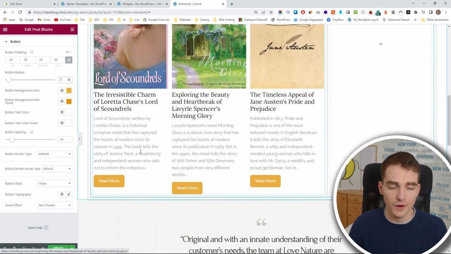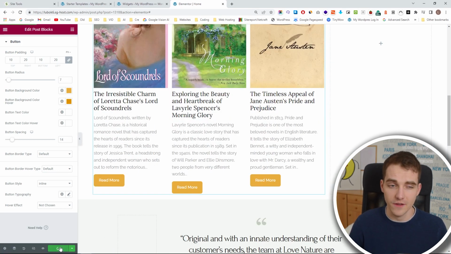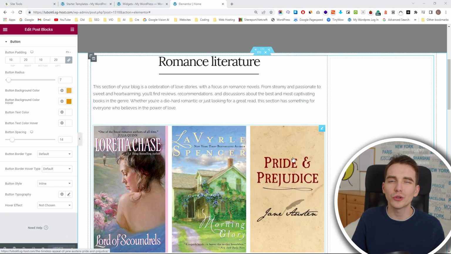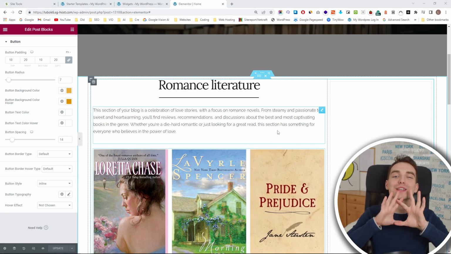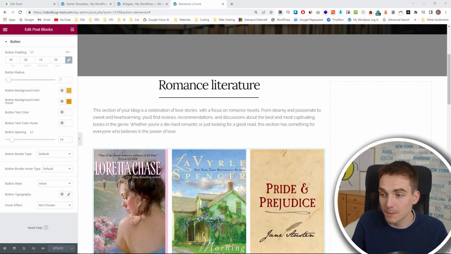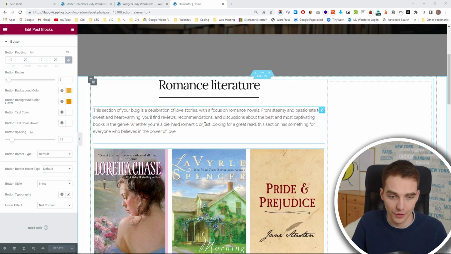And now I think this looks very, very good, so we can go and update and save all of our changes. And I know what all of you are already thinking right now. Well, this seems like so much hard work, but I have a surprise for you because this is gonna be super, super simple. But before that, we want to go and adjust a few things inside here.